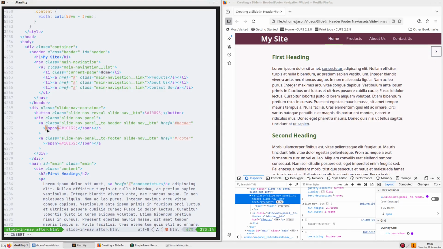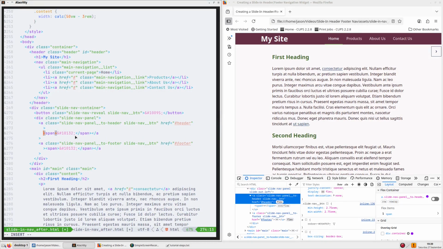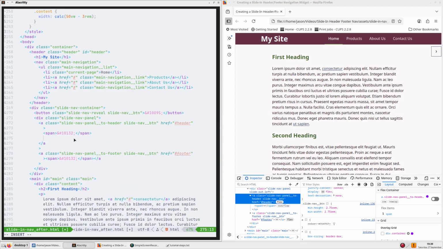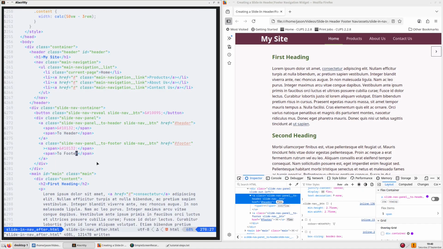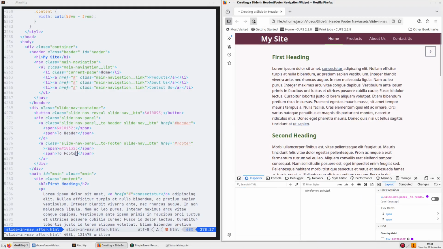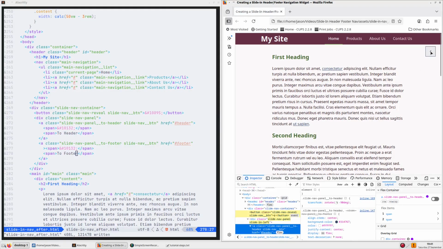Let's add our new labels to header and to footer with surrounding spans. When we refresh, we now see that our Reveal button has been pushed out and our labels are rotated.